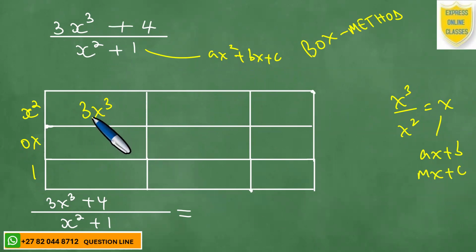So if you divide 3x cubed by x squared, you have exactly a 3x. If you multiply these by that, you have 3x cubed. You have 0x by 3x, you have 0x squared. We have 1 by 3x, which is exactly 3x. And then after this division, we need to think carefully. We need to put an x squared term here, such that the sum is going to give us no x squared term, because there's no x squared there. So that can only be 0x squared there.